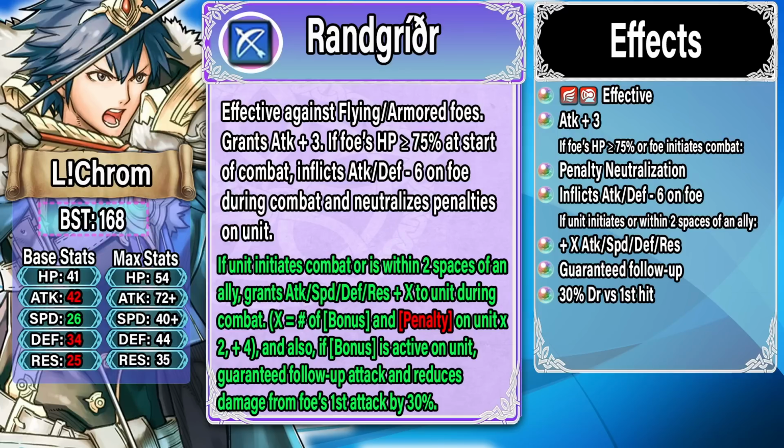Let's jump into the actual refine itself. If Chrom initiates combat or is within 2 spaces of an ally, he gets attack, speed, defense, and resistance +X during combat. X equals the number of bonuses and penalties on Chrom times 2 plus 4. So this is an effect very similar to Brave Chrom, right? Where you can essentially just have lots of different effects on you, all those visible bonuses, not stat bonuses, right? Like not the +6 attack, but things like visible no follow-up or something like that, right? All those little effects will give Legendary Chrom stat bonuses.